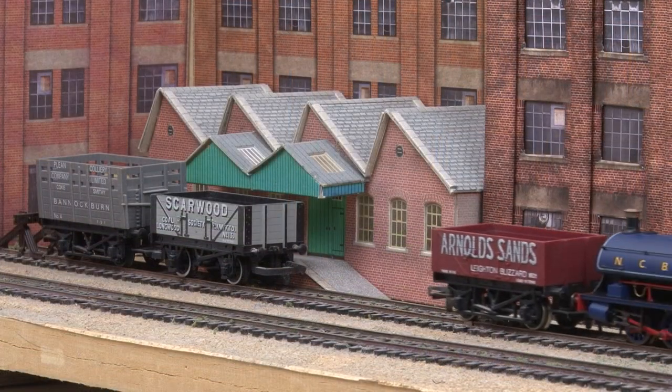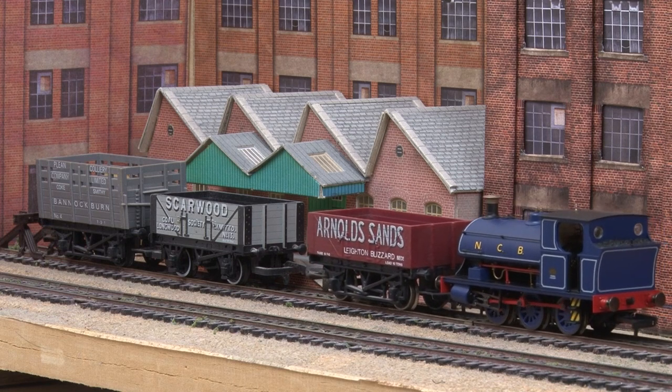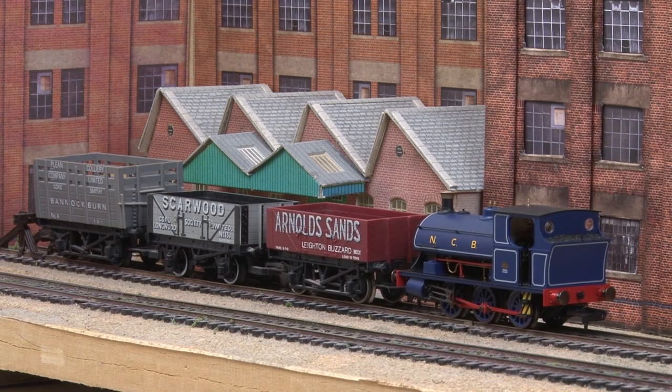But other than that, it's a really nice loco that runs well, and it's great to see that Hornby are continuing to release these small industrial locos, and doing a good job of it too.